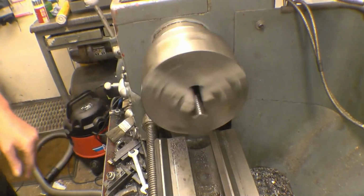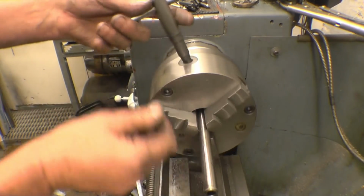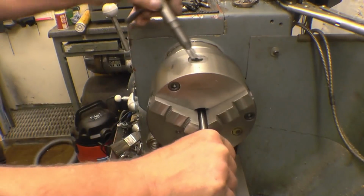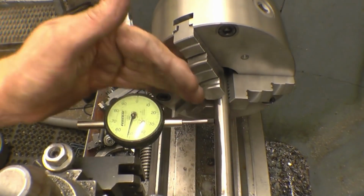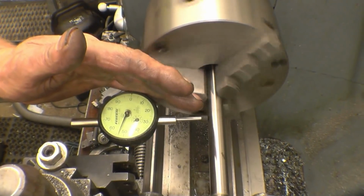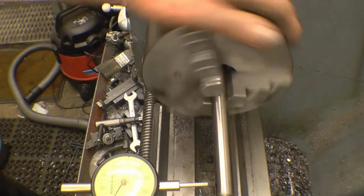See what happens. This is a round shaft out of the car gearbox, so it should be fairly straight. And that looks good. I'll put a clock gauge on it and see what the clock gauge says. Right, that's within 3 thou. That's straight off the drawing board, so to speak.